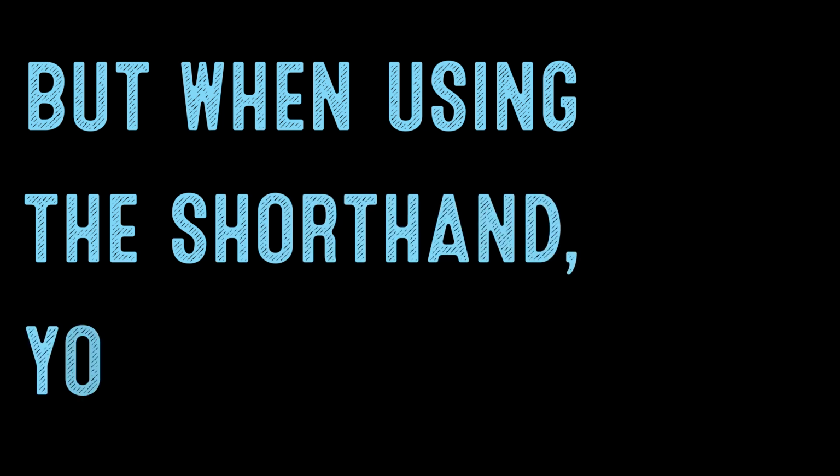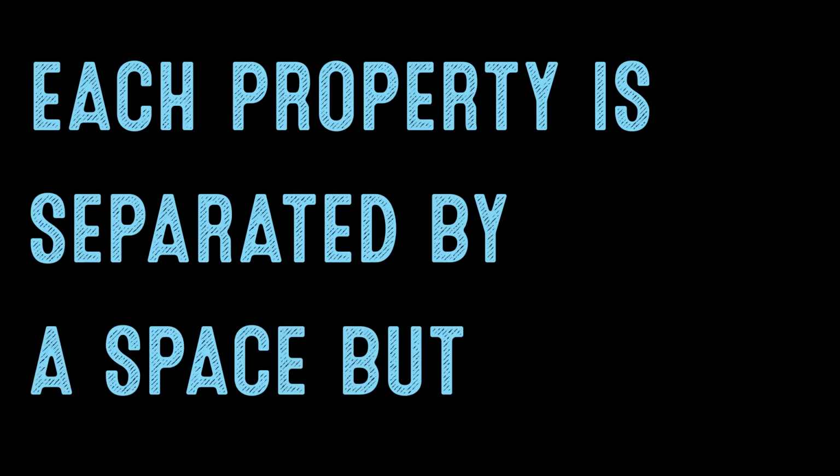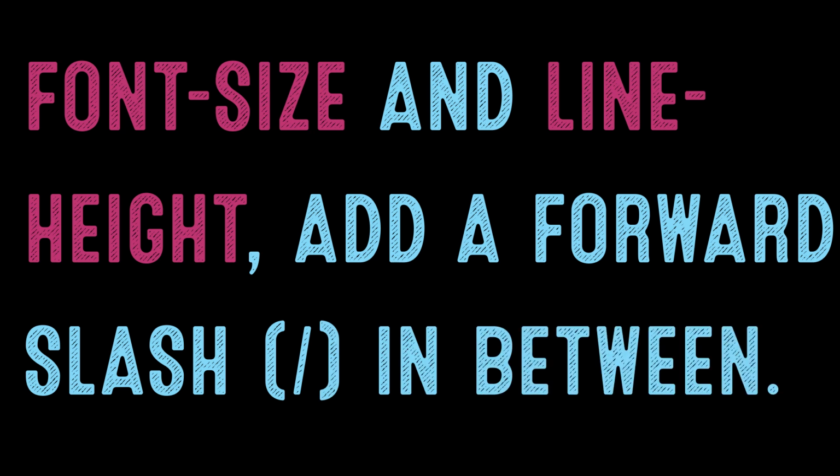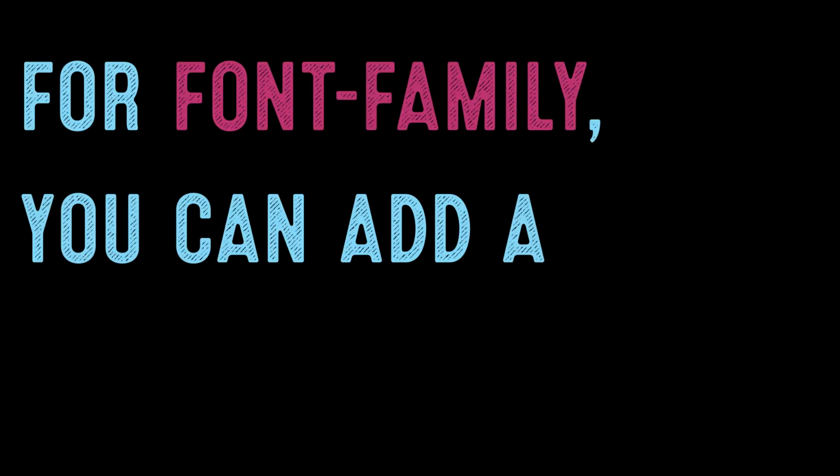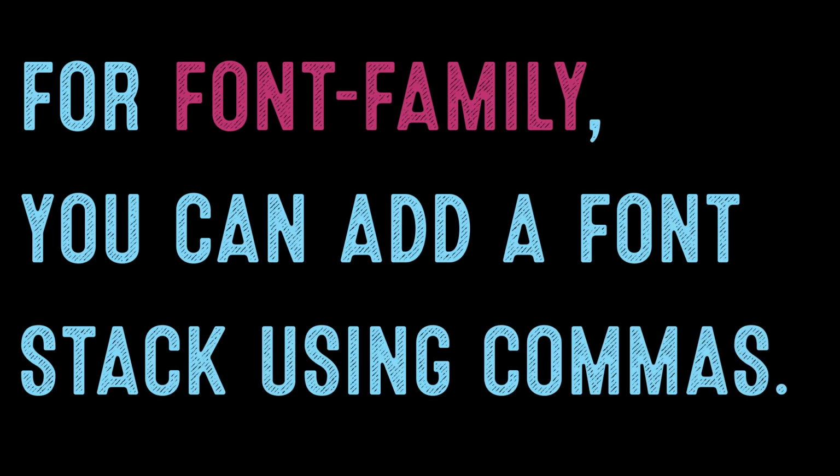But when using the shorthand, you can set the following properties in this order: font style, font variant, font weight, font stretch, font size, line height, and font family. Each property is separated by a space, but for font size and line height, add a / in between. For font family, you can add a font stack using commas.